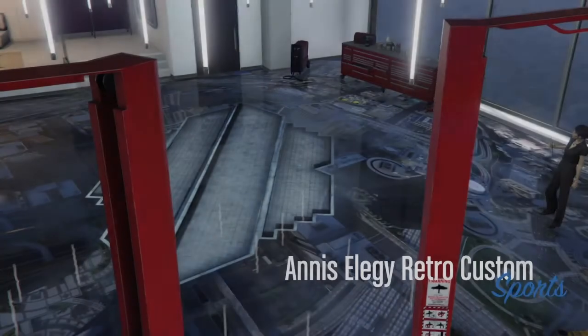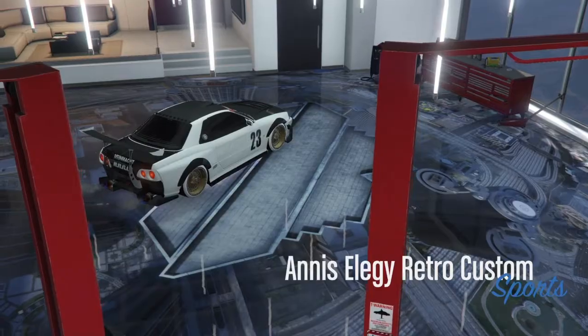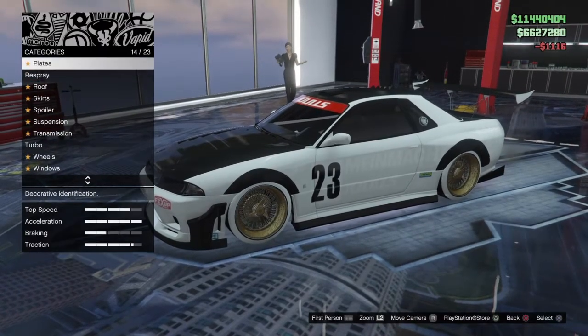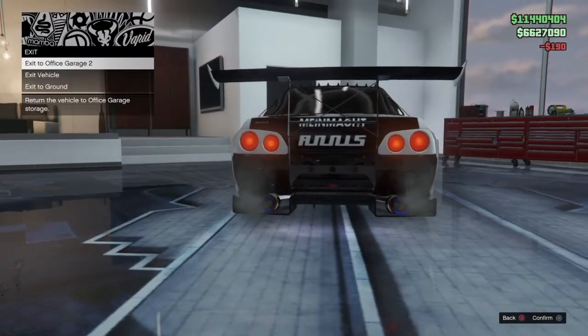Once you get into this, go to modify it, and then just change the plate of it. So just change the plate to one of the cheaper, like 190 ones, and then back out.